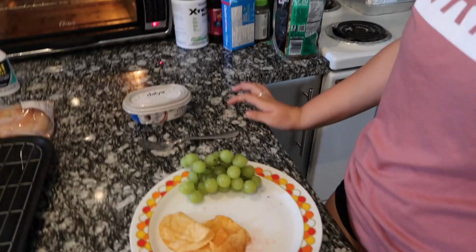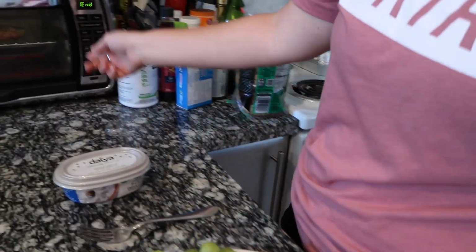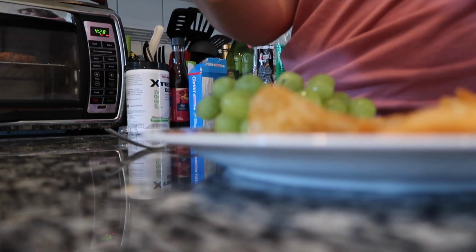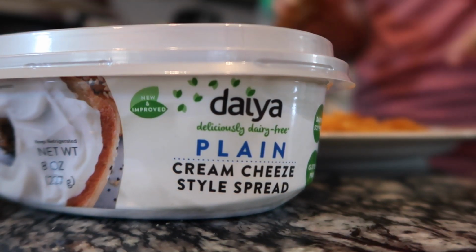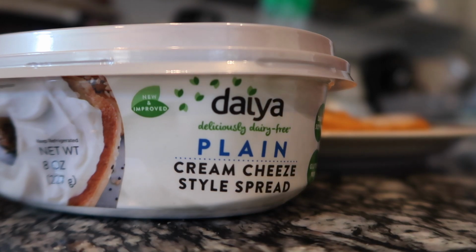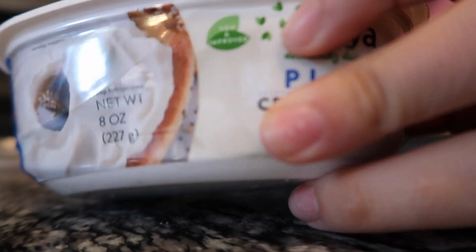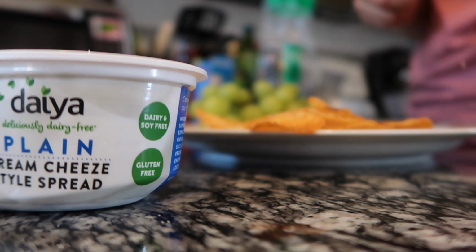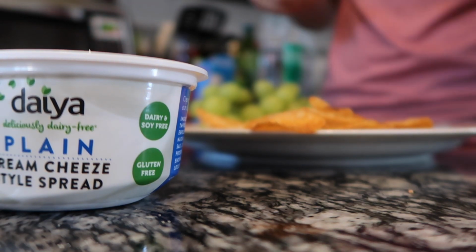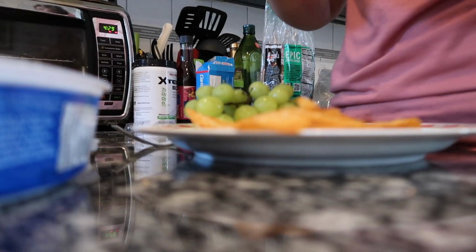Waiting for my lunch, I'm having some barbecue chips. They're kind of a healthy brand. Grapes. My bagel is done. And I'm eating it with this dairy-free cream cheese that I also got at Sprouts. And I have tried this brand of sliced cheese and I don't care for it. And this tastes somewhat similar to that. But when you eat it hot on a toasted bagel, I don't know, it's like an aftertaste that kind of goes away. Or maybe it's a sweetness. I can't really identify it.